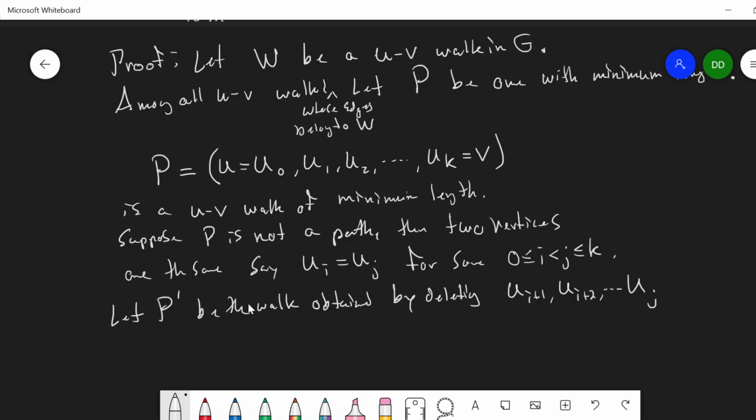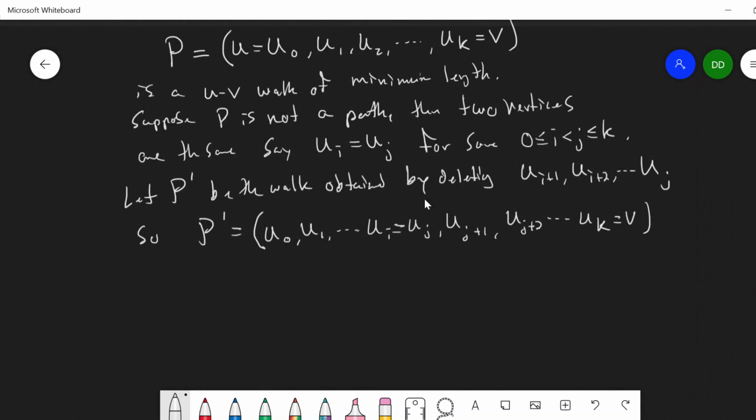We'll delete all of those. So P prime is the walk U0, U1, up through Ui. I've now deleted all the vertices between Ui and Uj, including Uj, because that was repeated. So Ui, which is the same thing as Uj, then Uj+1, Uj+2, and finish off the rest of the path to Uk, which is V.